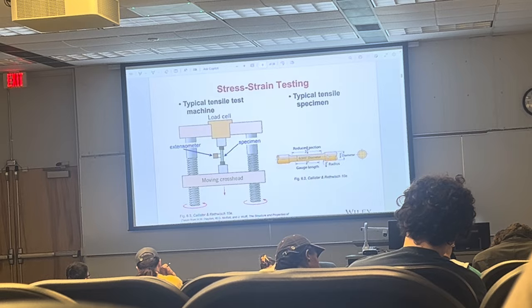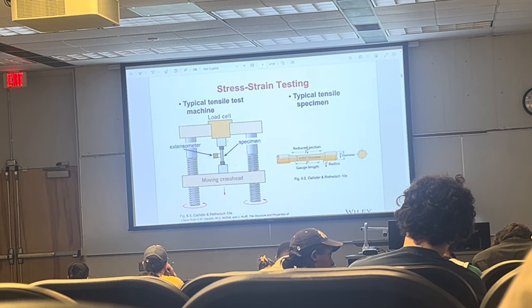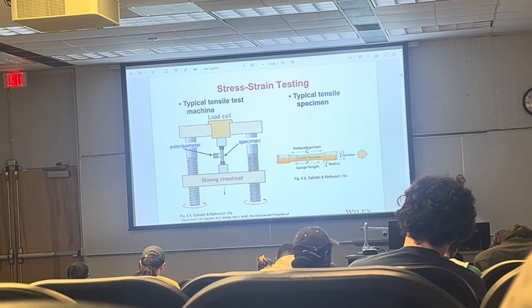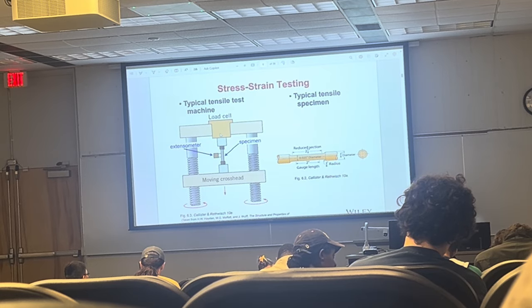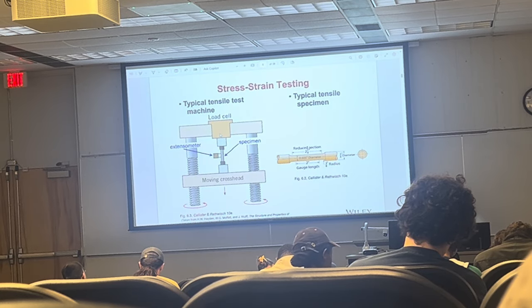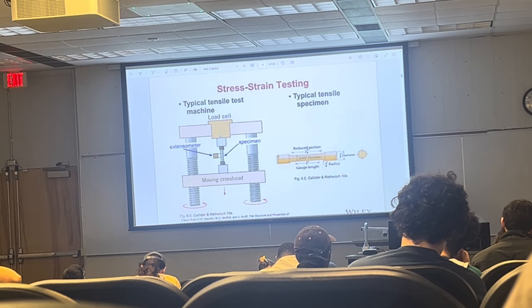Okay. Testing. How do we test all this stuff? There's a frame, and here's a sample. And there is an ASTM standard for this kind of test. And there's a load cell, and I brought that load cell to this class, did I? Maybe it was another class. Did I actually bring the load cell here? I did not? Okay. Tuesday, if I don't forget, I'll bring it.